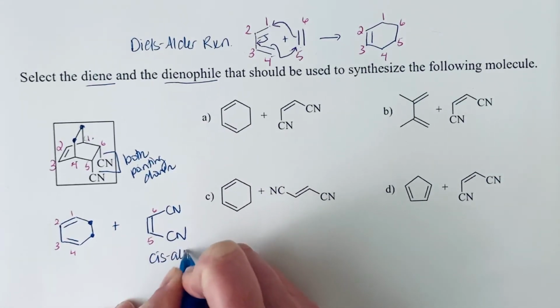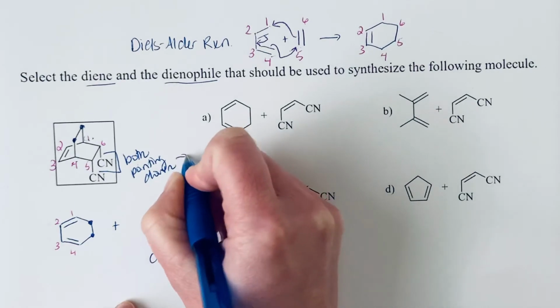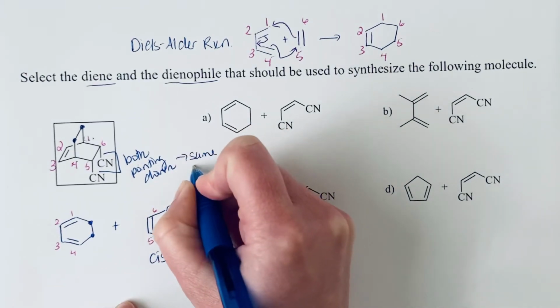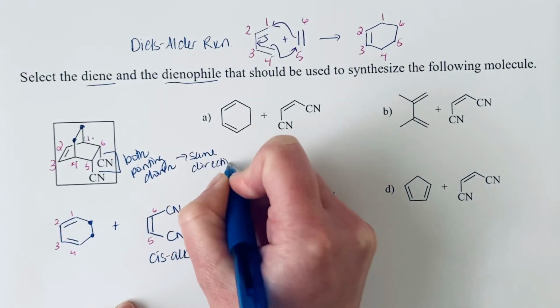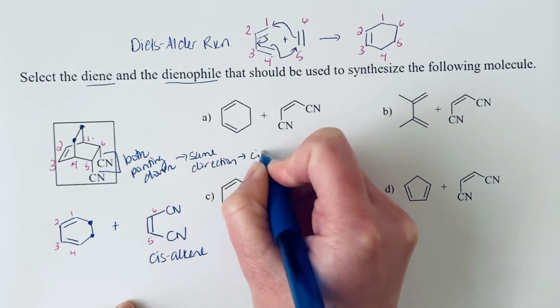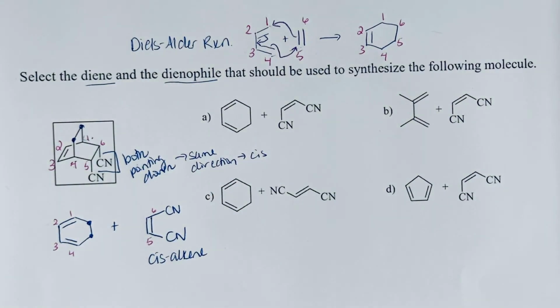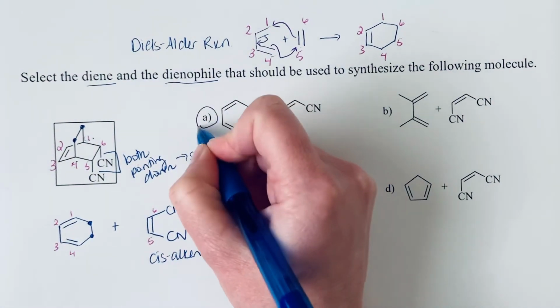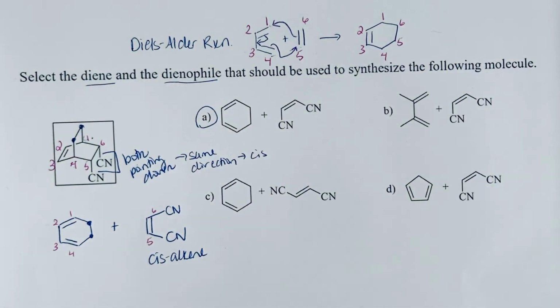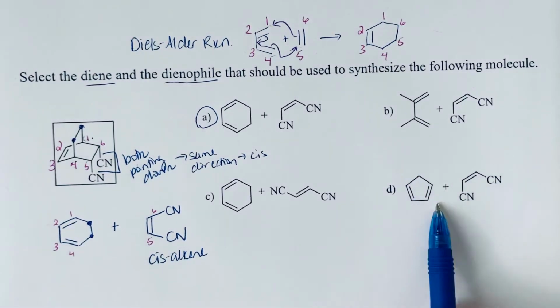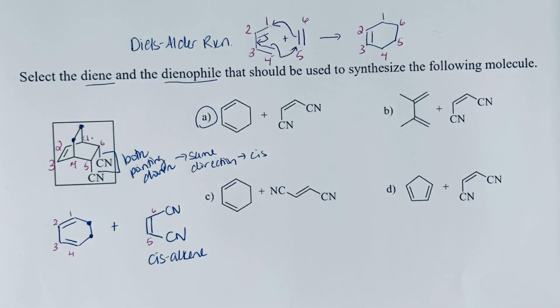So that's the cis alkene, and that's because here you're talking about these pointing in the same direction, which gives you the idea that the alkene that you started with was cis. So we can see that this is option A. And for additional practice, all of these others will work. You could go through and draw what the product would be in each case.